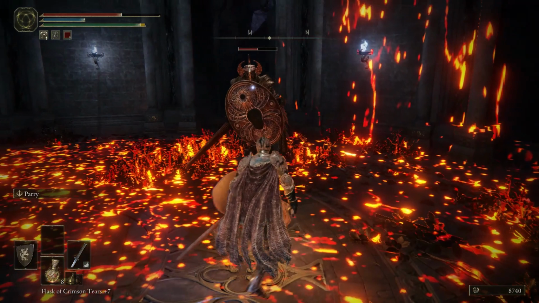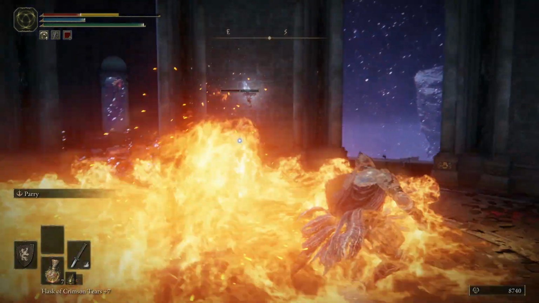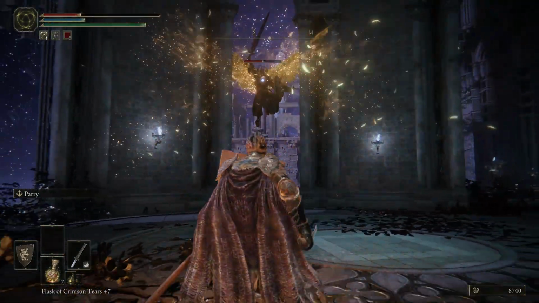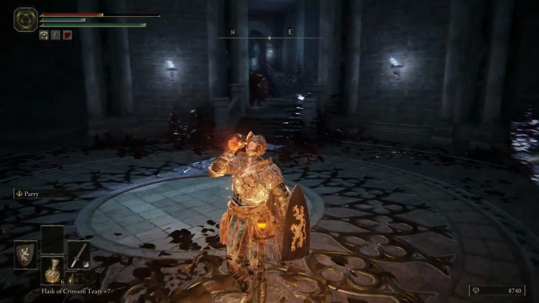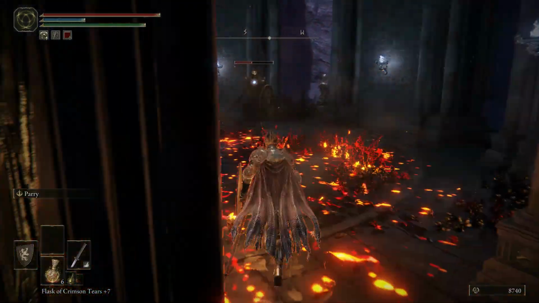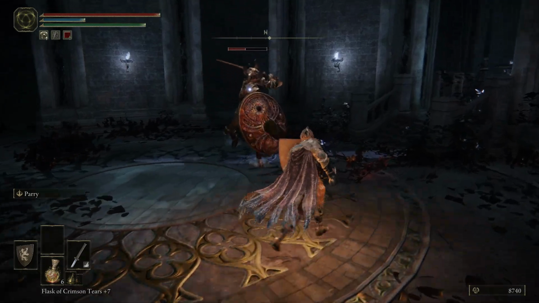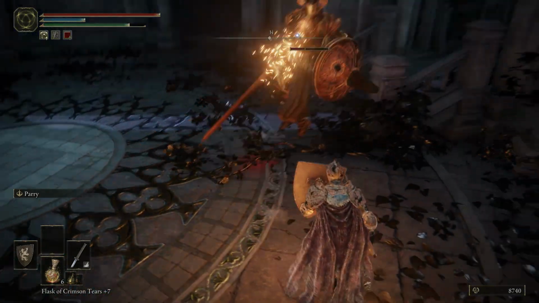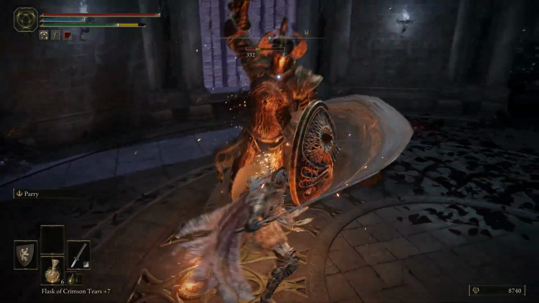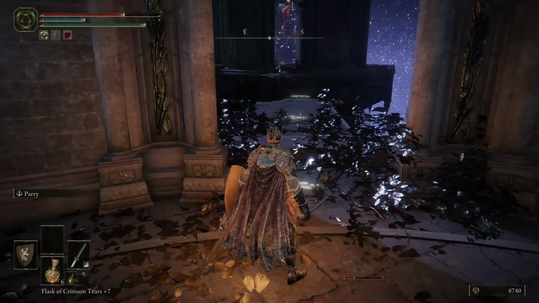That fire breath attack. What are you supposed to do about that? And then you're rude on the heel. Hate this guy. Gosh dang it. Yeah, and then he's trying to spam that fire move. Ow. There we go. That's what I wanted.